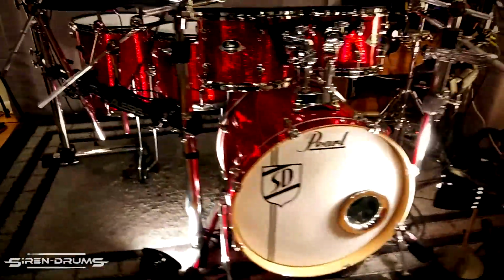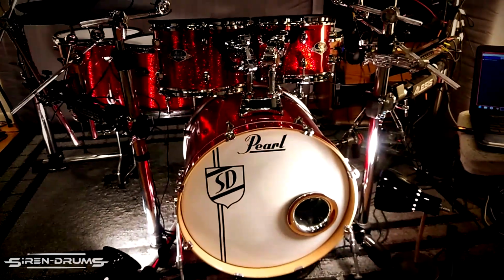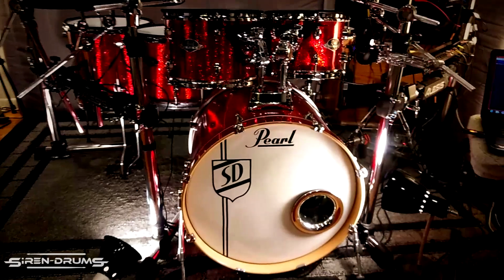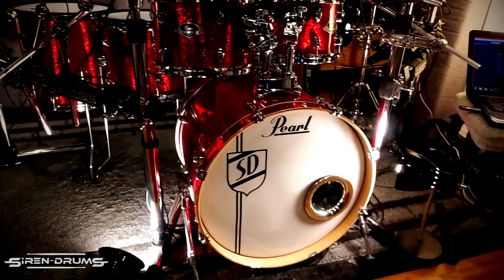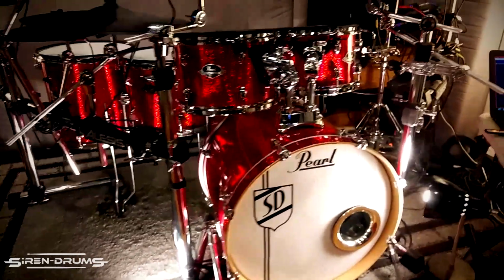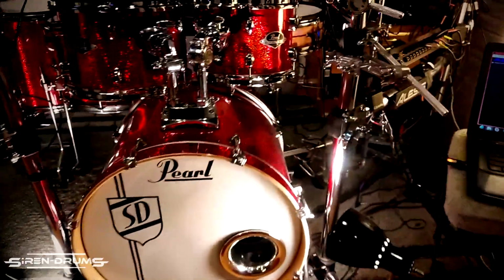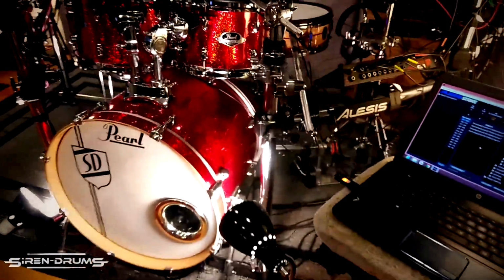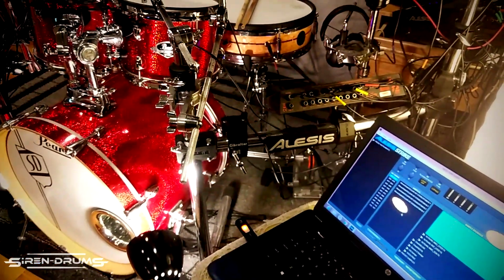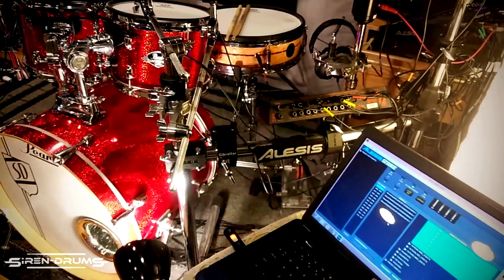Coming back around to the front of the kit, I want to cover what I did with this rack. So it's kind of custom, but it's obviously not as cool as a Gibraltar custom rack. But basically, when you get the Alesis Strike Pro kit, you get a separate expansion box that comes with the larger rack. But in the main box for the base kit comes the standard rack. So you have pretty much 2 whole racks and some extra pipes that you can work with.